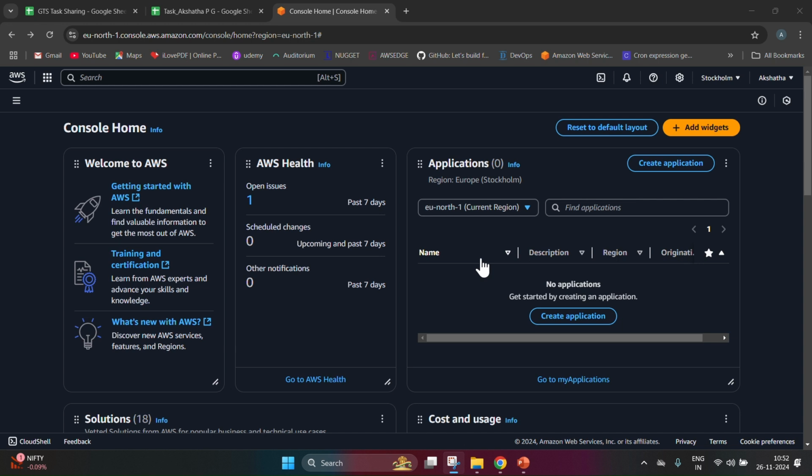Instead of creating each resource manually, you write a simple script template in a JSON or a YAML file describing what you need, what resources you need, what databases you need, or networks. So it builds everything for you automatically and keeps it organized as a single stack. If you want to update or delete this setup later, you just change the script or remove the stack. It's like having a blueprint for your cloud infrastructure.